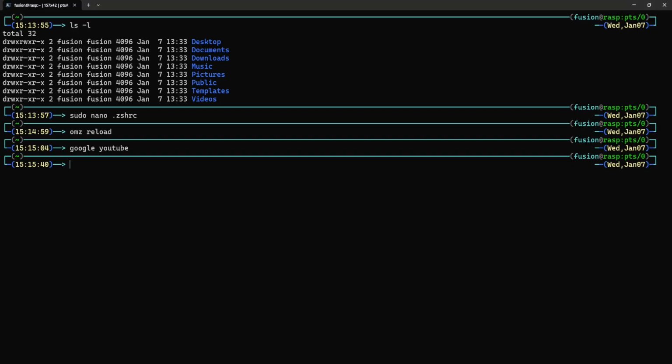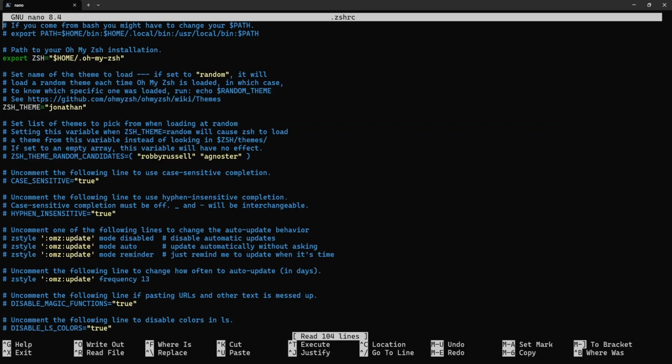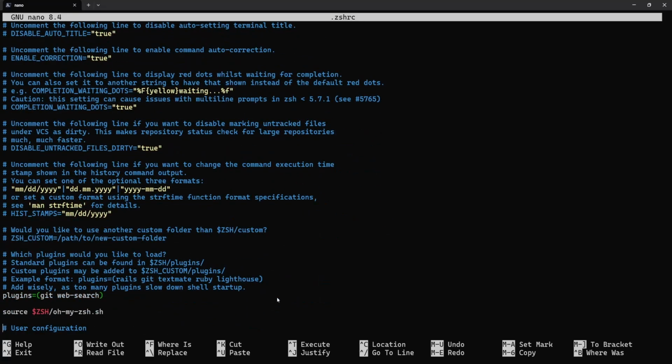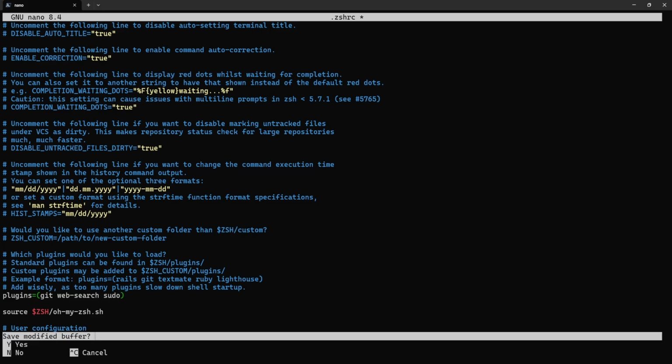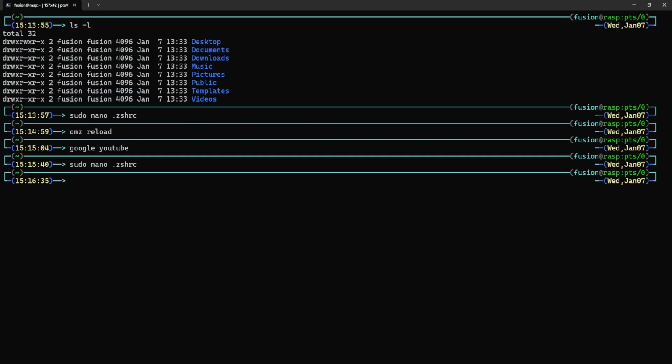So open the .zshrc file, go to the plugins line, and after web-search enter a space and type sudo. Ctrl X, press Y, press enter. Reload. OMZ reload.